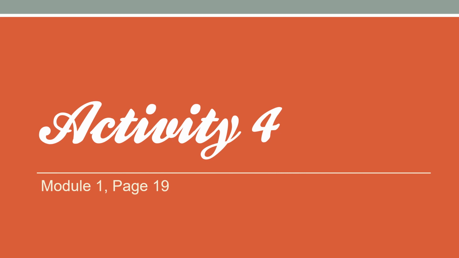Okay, so what you're going to do is to do activity number 4 only. Activity number 4 of our module number 1, page 19. So get your module, turn to the last page, page 19, activity 4, number 1, letter A. Find the values that will make the rational expression undefined. So hahanapin nyo lamang ang value ng ating x dito.